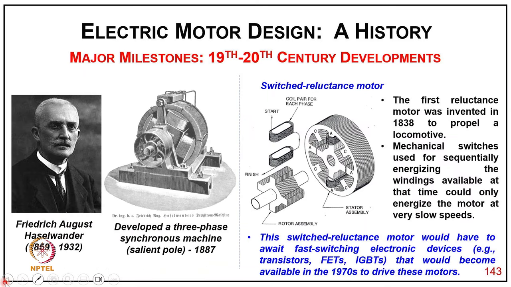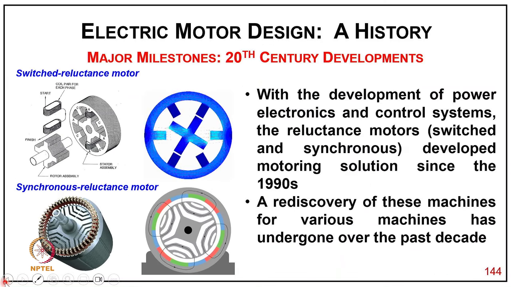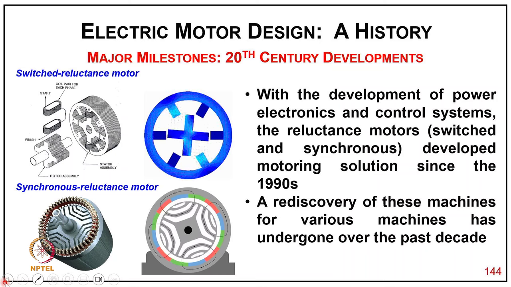Then we have the invention of the reluctance motor in the 20th century, in 1970, which of course is supposed to be controlled by power electronics devices, especially the IGBT and MOSFET. In 1980 the British used this reluctance motor even for large rating railway applications. There is also a history of the reluctance motor in the Second World War, used for different purposes, but at that time power converters were not available. They used mechanical commutators for energizing this machine, which today is a big reluctance machine for different applications, especially the vehicle industry.